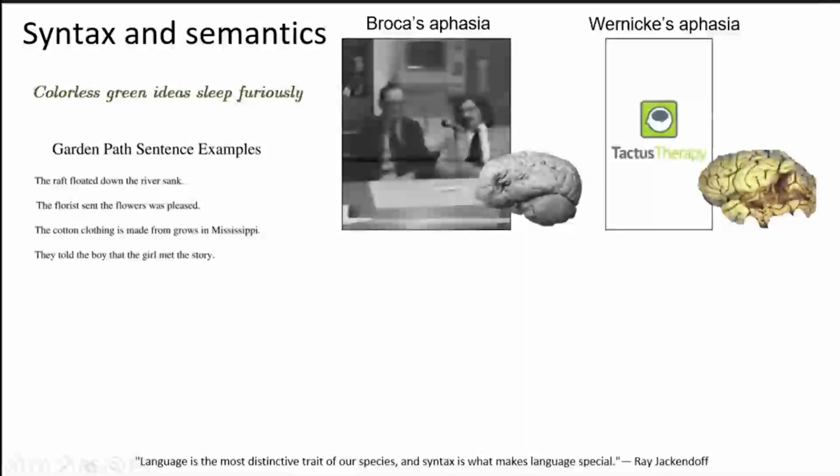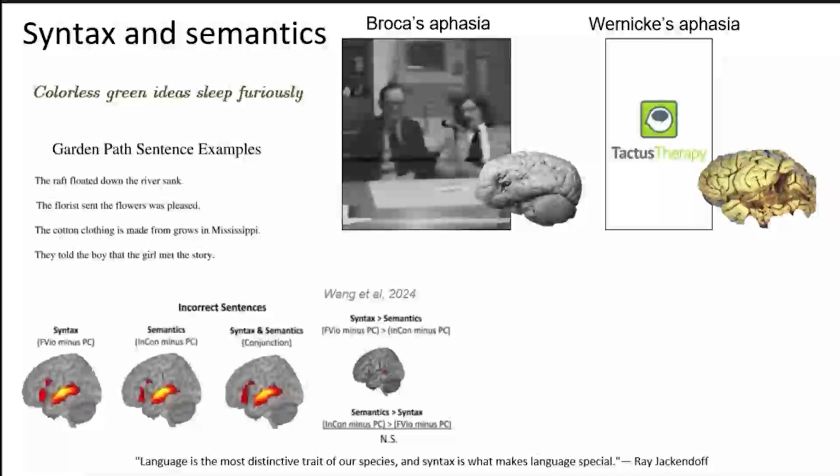Another piece of evidence to show that syntax is separate from semantics comes from patient studies. So the classic two aphasias that happen are Broca's aphasia. I'll play it, but I don't know if you can hear the speakers. So Broca's aphasia is a case where a patient understands what is being asked, can respond, but can't form sentences. They can't even inflect words grammatically.